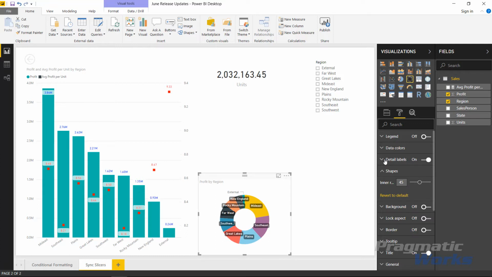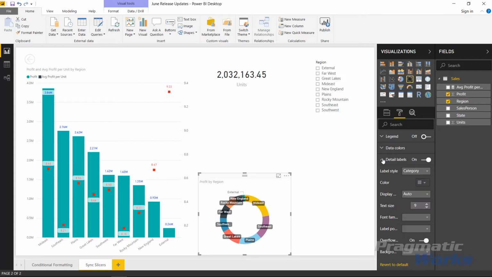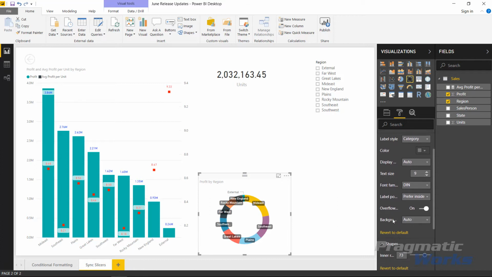And in fact, if you remember, I told you the radius actually impacts this as well. So the larger the radius, the fewer will actually appear inside of that range. But you can tell it that you want to force them on the inner, force them on the outer, or prefer to be one or the other. So once you do that, you then also have an option right here that's called Overflow Text.